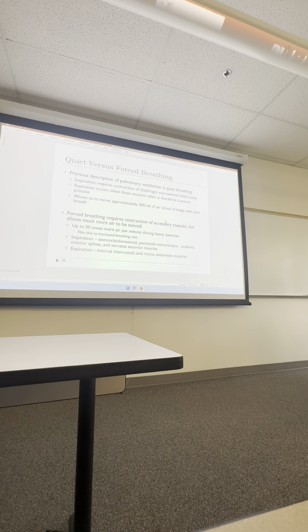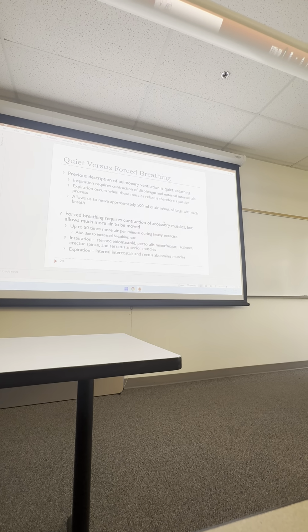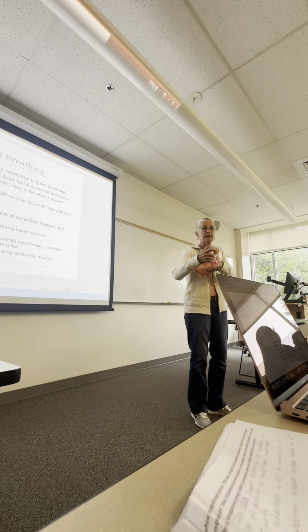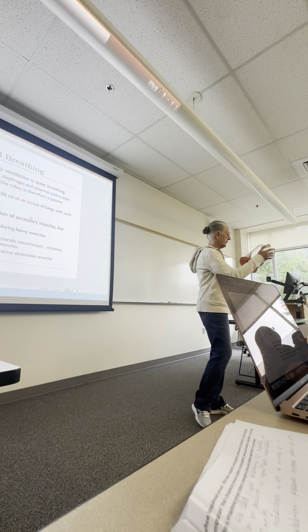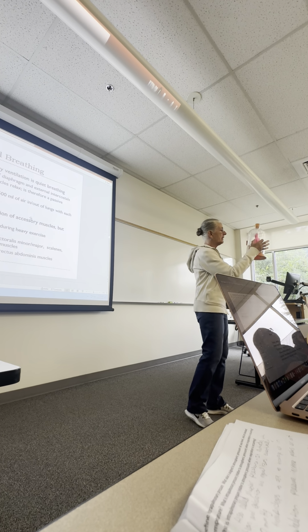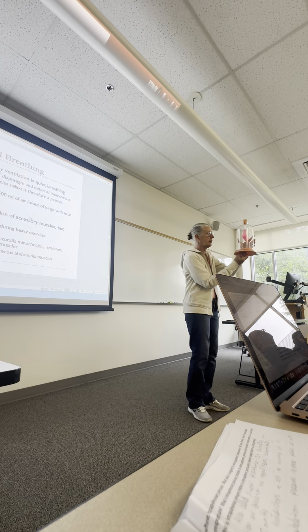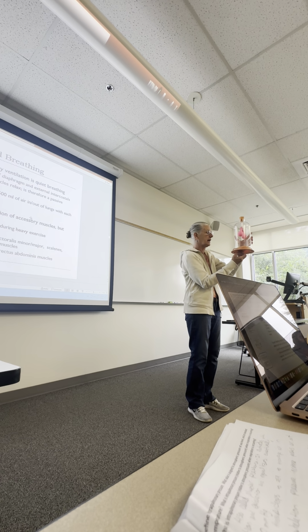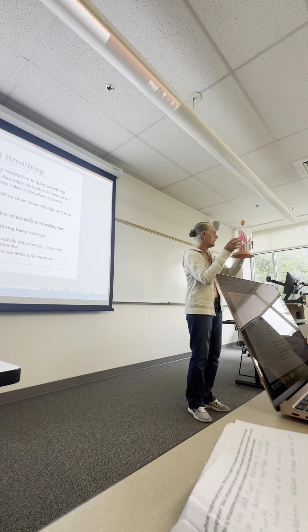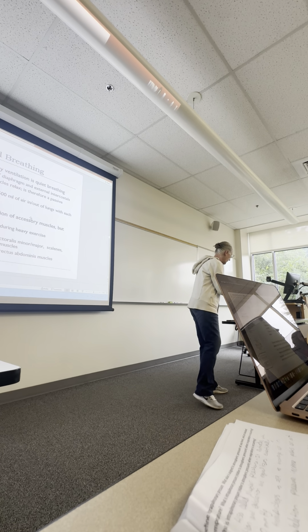Yeah, good thought. This is something called a model lung. There's a bell jar. This stopper right here has a hole in it that's representing the trachea. We have a diaphragm on the bottom. We have these two balloons that are representing lungs. And when I bring the diaphragm down, you're going to see what happens to the lungs. What happens to the lungs when I increase the volume? Now I'm going to decrease the volume. What happens to our lungs? We can build these in lab. We have bottles, balloons. You can build your own little model lung, take it home with you. You can do that week 3.